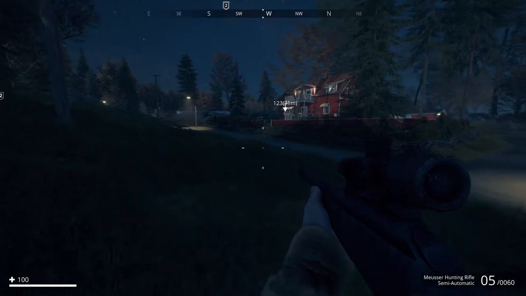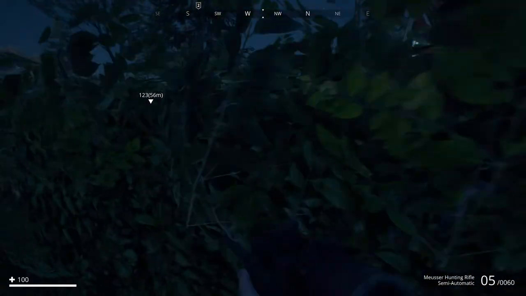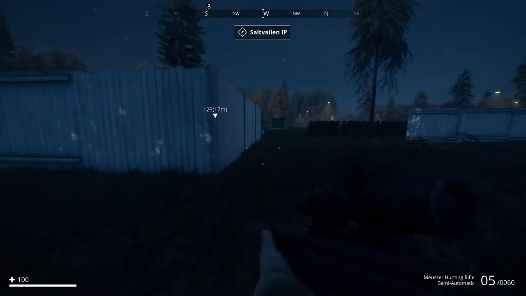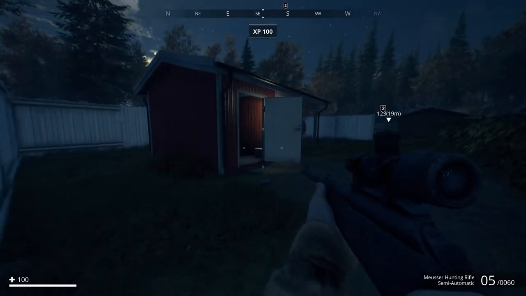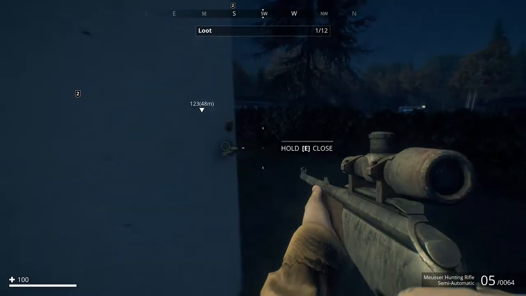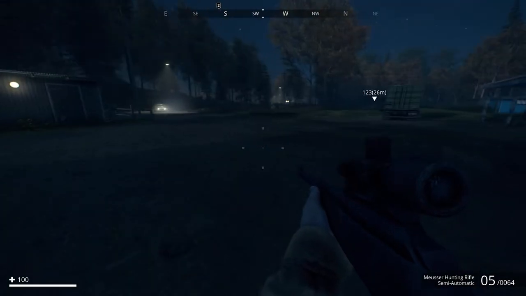Hmm. I don't know. Surveillance IP. What's this? I actually did mine in Intel. One of my skill points. Oh, this is a football field. What the hell is that noise? Salt Volan IP. Oh, we can search this. Looks like. There's a car over here. We've got something over there. So, where is this bunker gonna be?